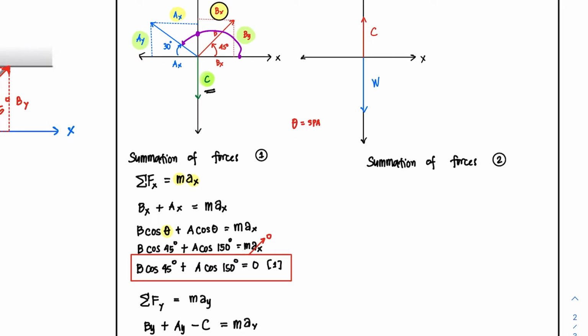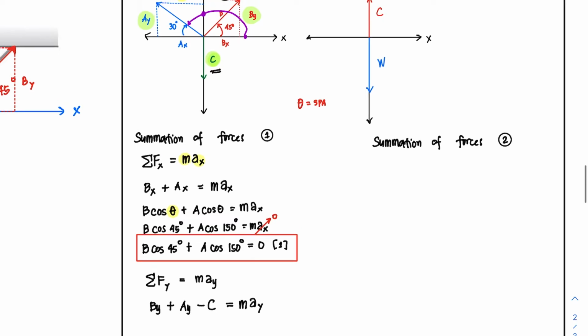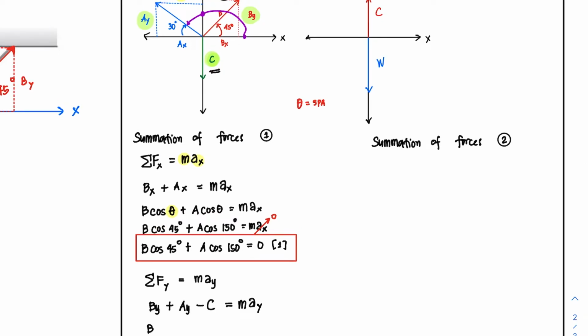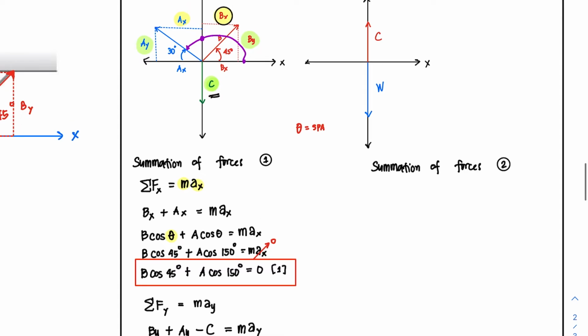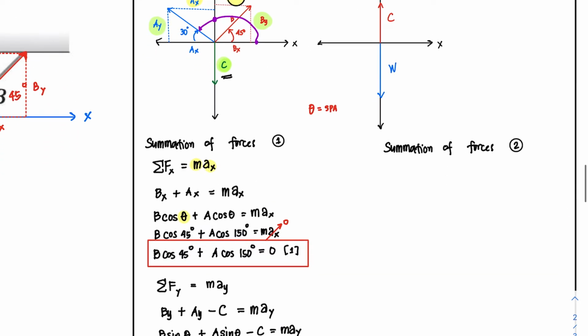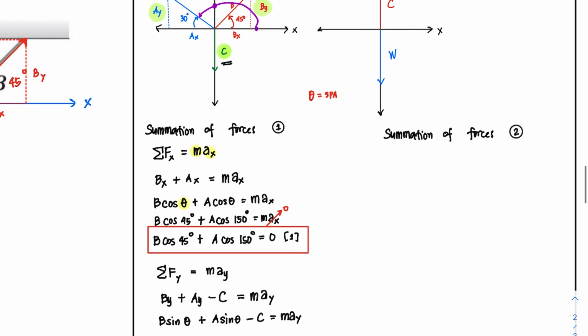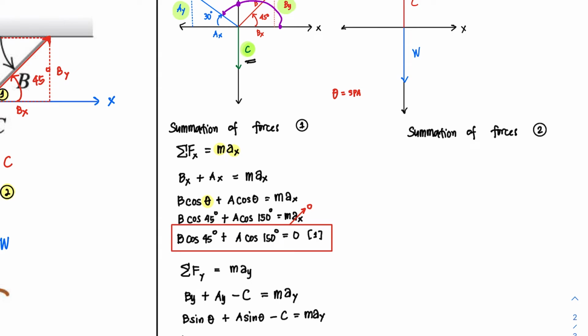So this is a sub y. So b sub y will just be b sine of theta. The y component, as long as we are in SPA, automatically carries that sign. Plus a sub y, automatically in SPA, that should be the sign. Alright? So minus c is equal to m a sub y. Now the angle of B in SPA is clearly, as you can see there, 45 degrees, because SPA is measured from the positive x-axis. So we have B sine of 45 degrees plus A sine.